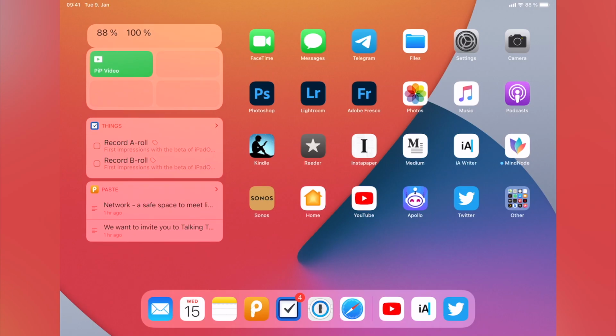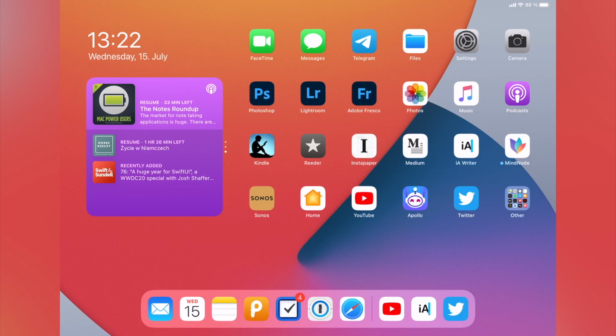And the rest of the stuff here are the old widgets. So they have a little bit different look. The corners are not as rounded, for example, and there is no longer an option to pin those. So you have to have this here, otherwise there is no other way to use them. And I'm not entirely sure what Apple is going to do with these old widgets after iOS 14 and iPadOS 14 are released. Maybe they're gonna leave them as a legacy feature or just get rid of it completely.